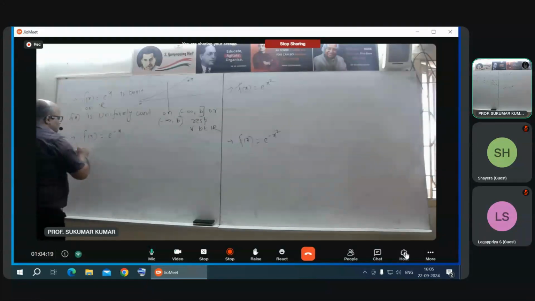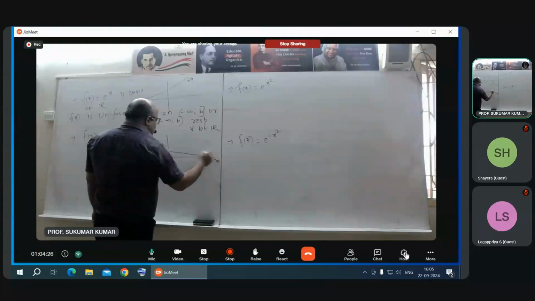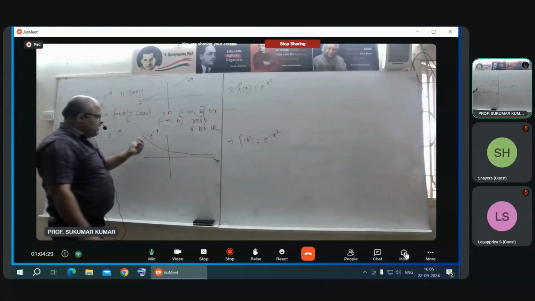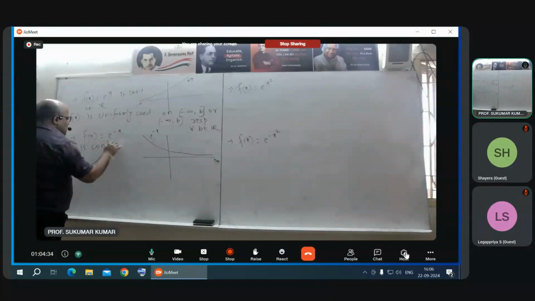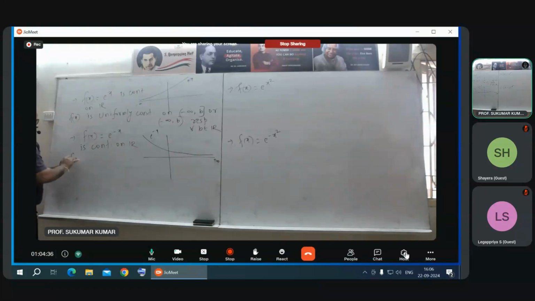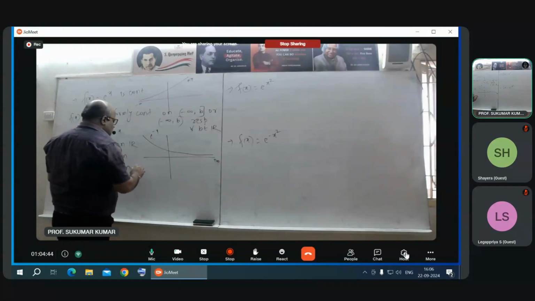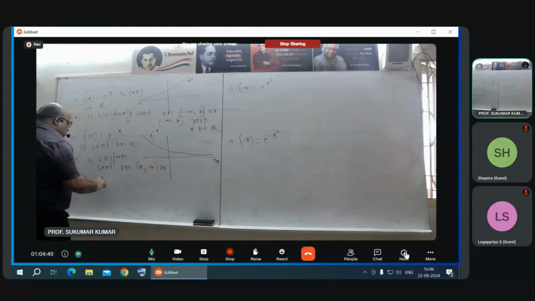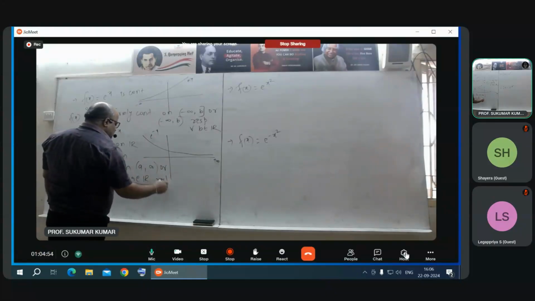Same here also. The e power minus x graph will be like this. At plus infinity, a problem won't come. At minus infinity, this will increase. This is also continuous everywhere. And we can write this is uniformly continuous on a to infinity, either a is closed or open, for all a belongs to real number. Any type of real number.